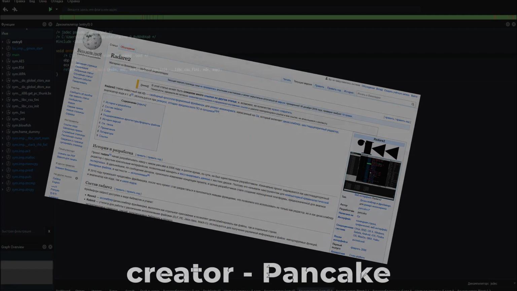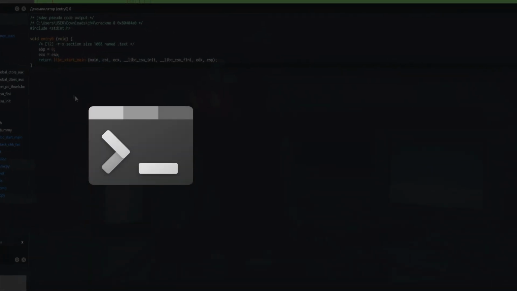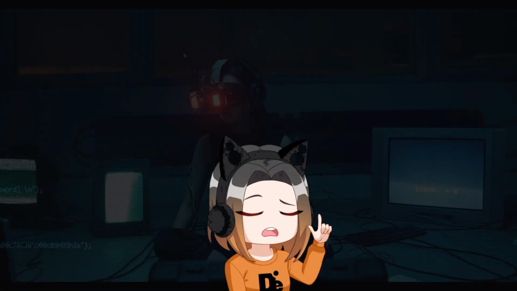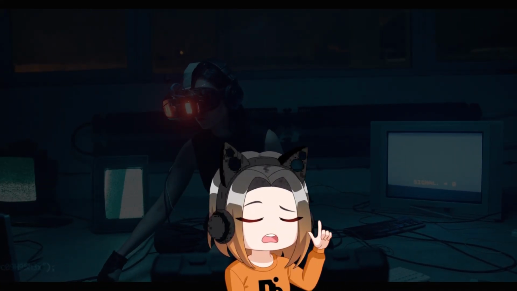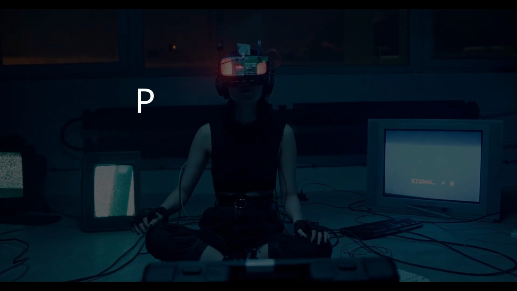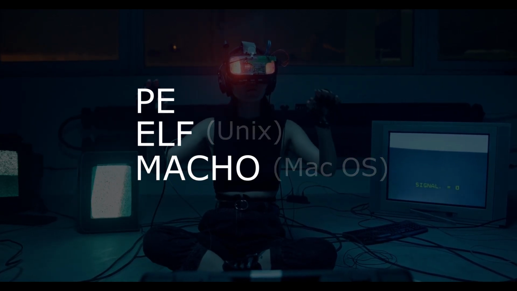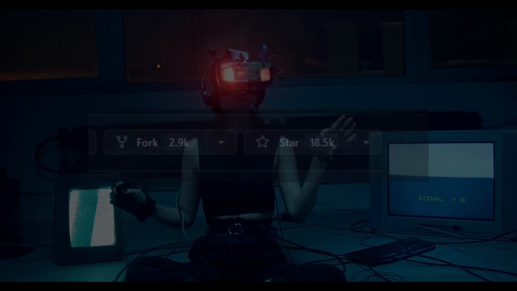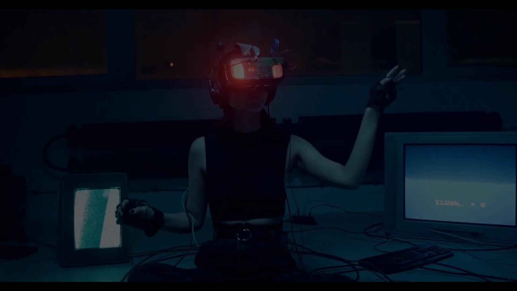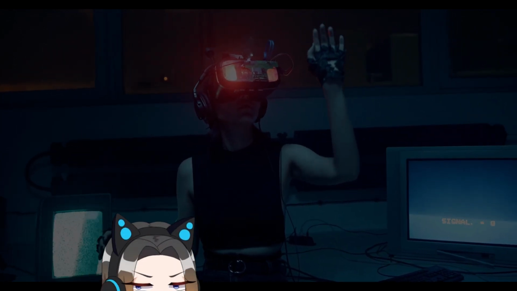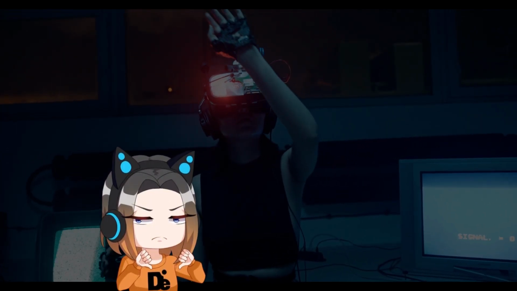In 2006, the Radare project started, created by Pancake. Originally, it was a console-based hexadecimal editor and a tool to work with hard drives. Then the project grew into a true cross-platform framework to work with file formats such as PE, ELF, Mach-O. The project got a ton of users and followers. They would even hold conferences about it. Lots of developers started actively contributing to it.